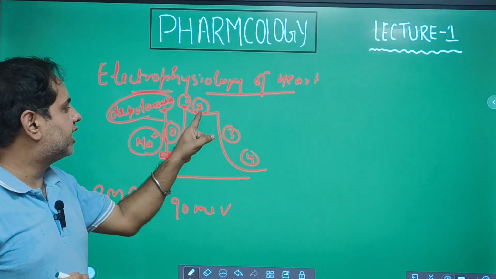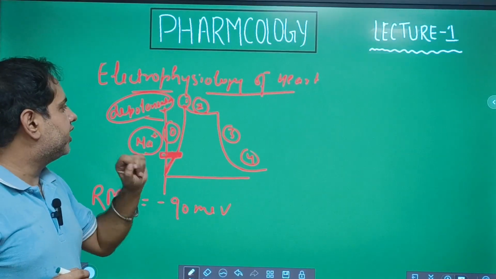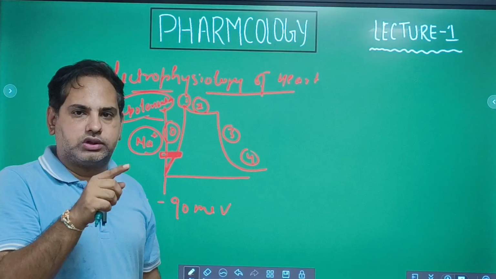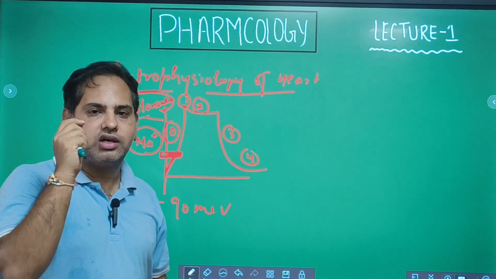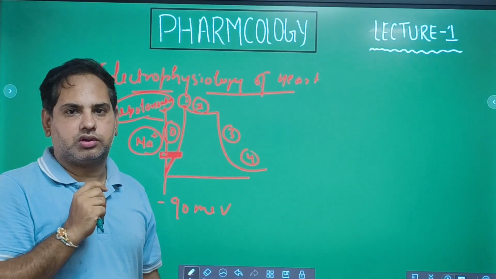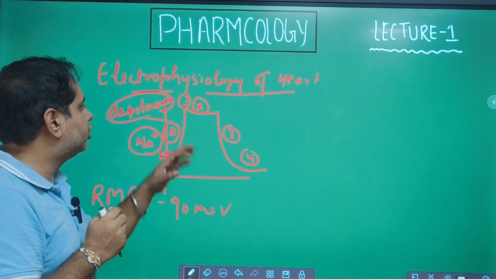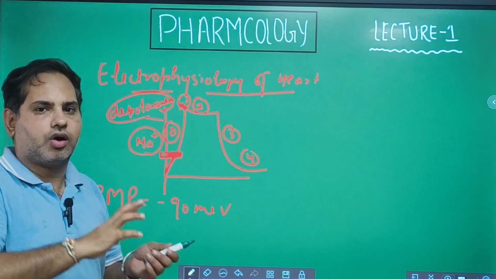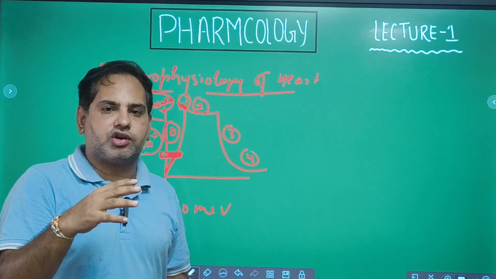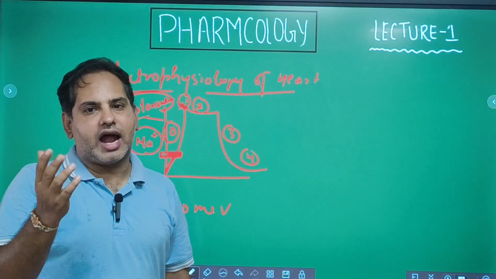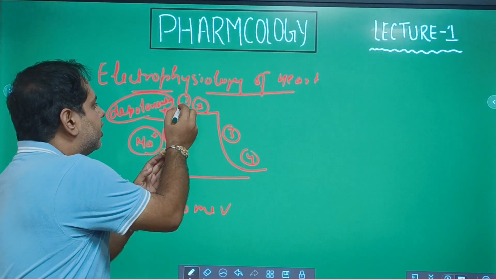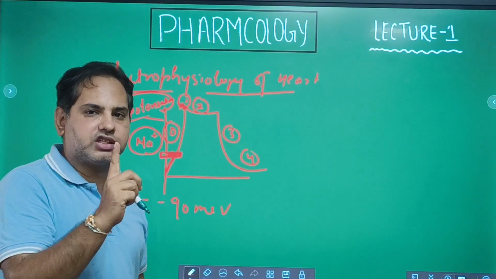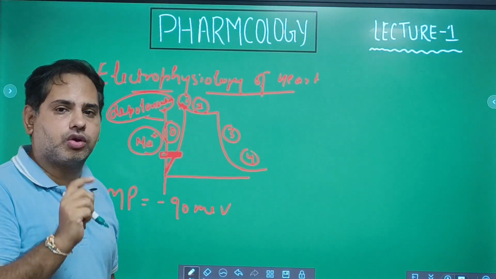Now what will happen in the first phase? Next phase is first, then second, then third, then fourth. In the first phase, your sodium channels which are open are now going to close. So in first phase your sodium ion channel is going to close, right? Your positive ion channel is going to close at this phase. You can see that there is a little dip in the action potential, because now the movement of cations from the extracellular fluid to intracellular fluid is decreased. So in the first phase there is a little decrease in the action potential, because the sodium ion channel is closed.